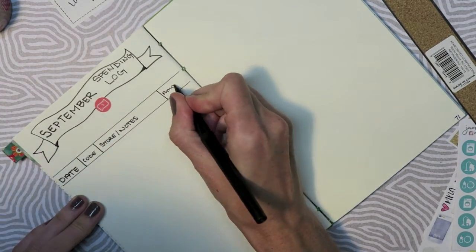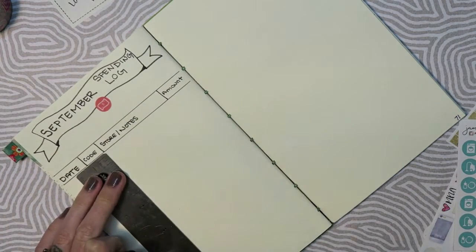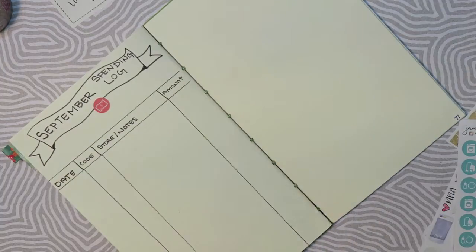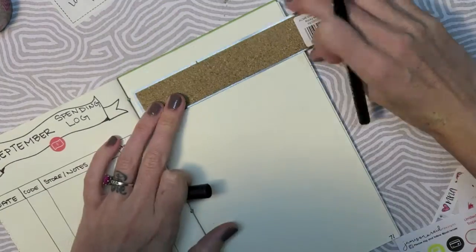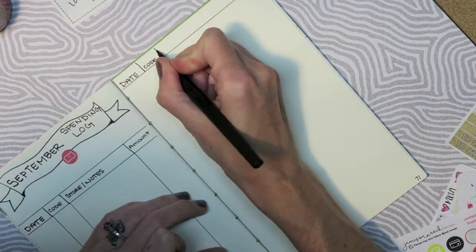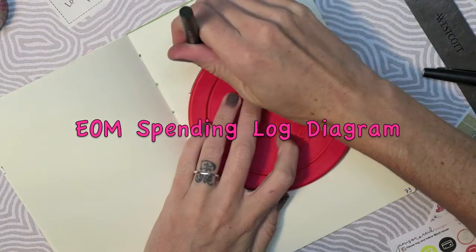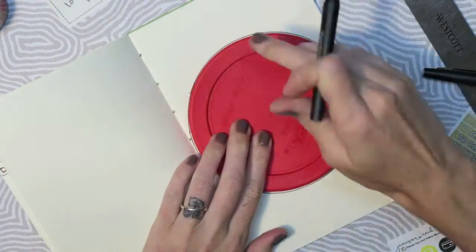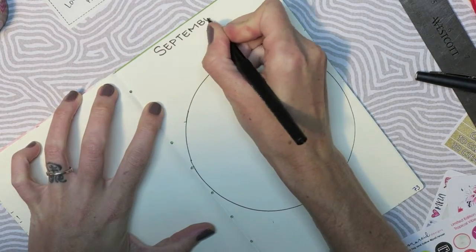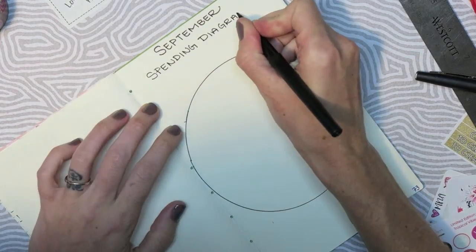And if you want more details on how I go about this and how I make the diagram at the end of the month, I will have a video linked below for you. But this is very simple. I don't decorate too much at all. I just want a spot to write down all of my purchases. So now I'm setting up the diagram, and this is something that I will finish at the end of the month.